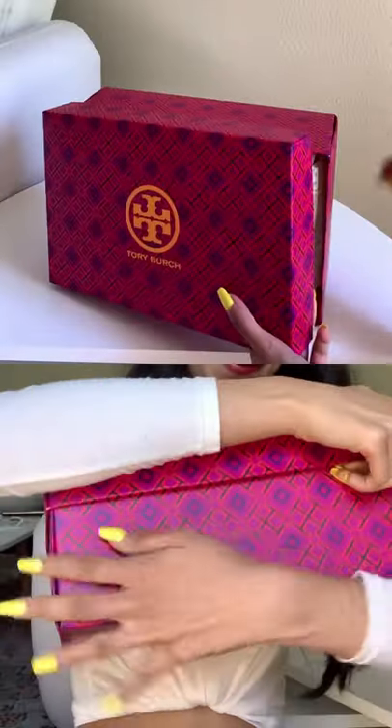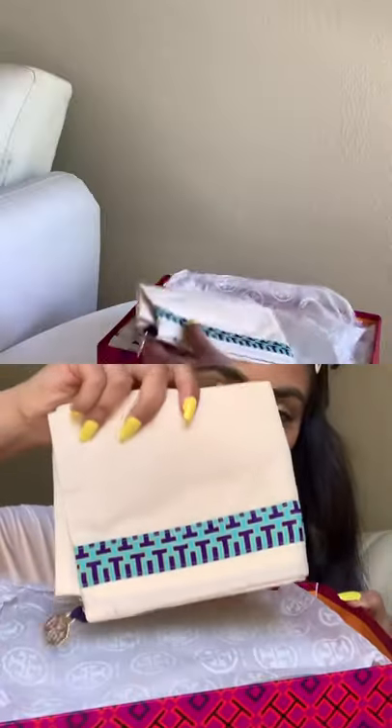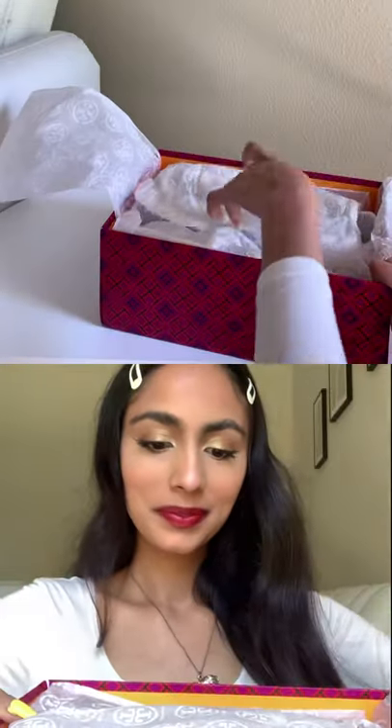They are sandals slash flip-flops, and it comes with a nice shoe bag which is great. You can always store your shoes in there when you're traveling, especially because flip-flops are something you take to any swimming destinations — anywhere you're going to be in the pool or in the water.